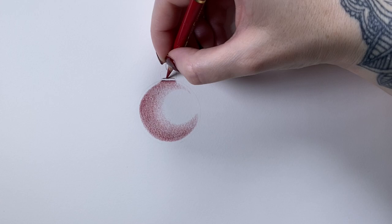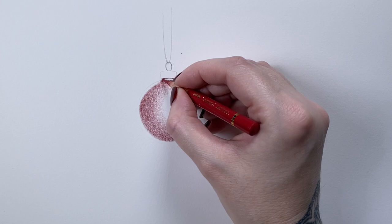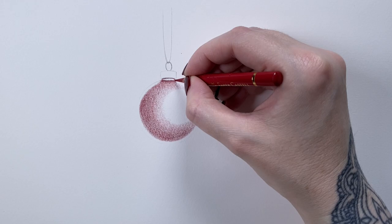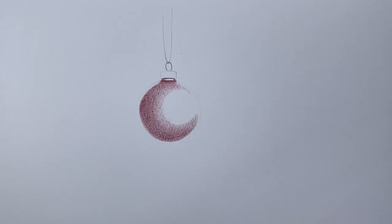And then I'm just going to extend down the side of that curve very gently and just come inside slightly. A little bit fiddly here. And then I'm just going to line that curve there as well. And again, just come inside slightly. Coming slightly further from this side. So we've got a little gap now.